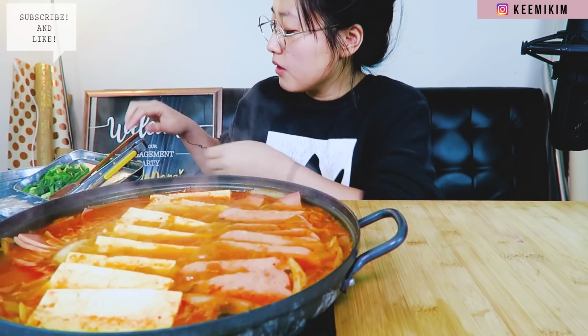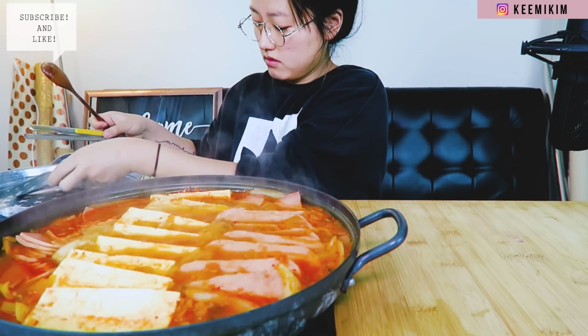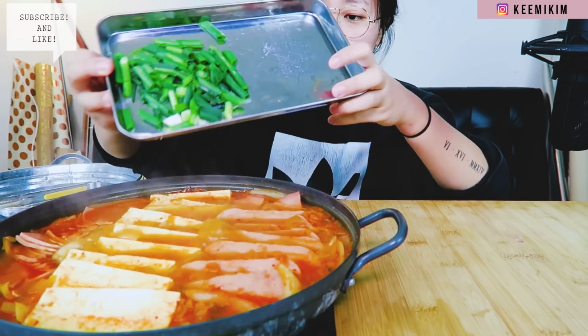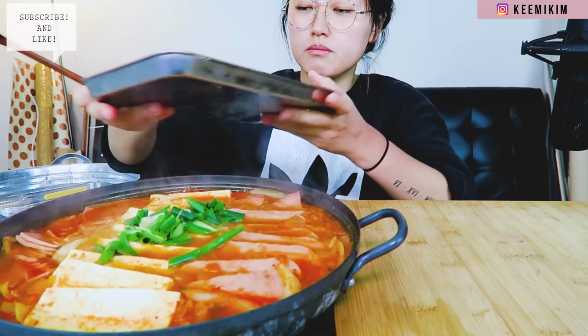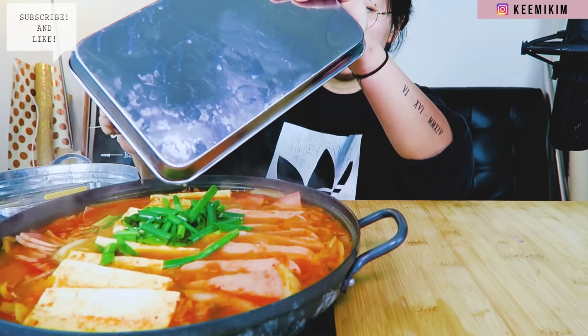So my kimchi pancake is being microwaved because it's been sitting out here too long, so it was getting a little cold. This has been boiling for a little bit, like 5 to 10 minutes. Now I'm going to add some scallions. Some soup. Such a simple recipe, right?